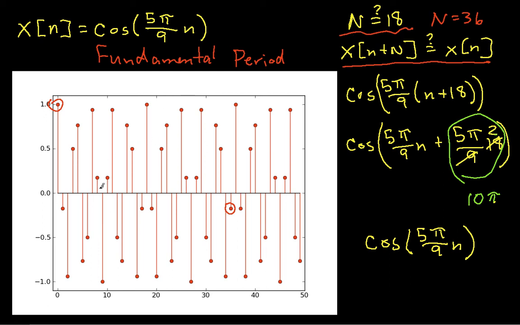But when we talk about the fundamental period, we're talking about the smallest period, the smallest value here for which the thing is periodic. And so you might be tempted to try to find a smaller value than 18 where that gives us this repeating behavior. But as best I can tell, even just by looking at the graph, there is no smaller value than 18. So N equals 18 is the fundamental period of this sinusoid.